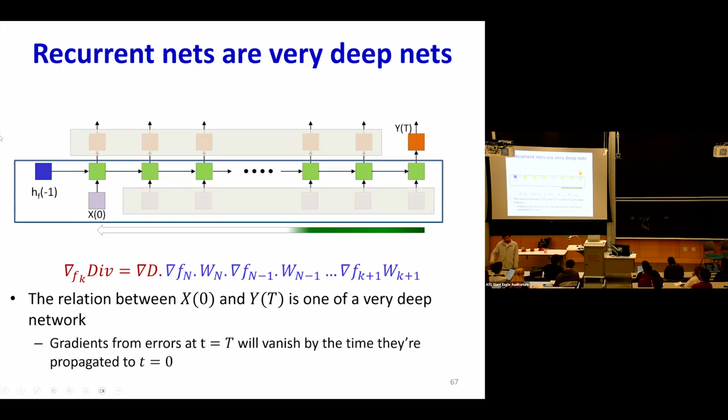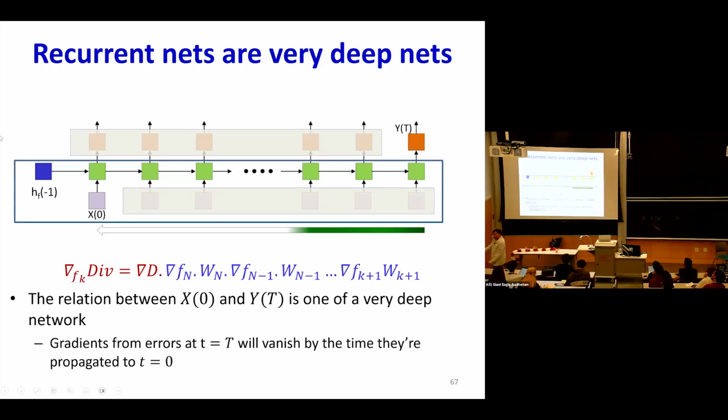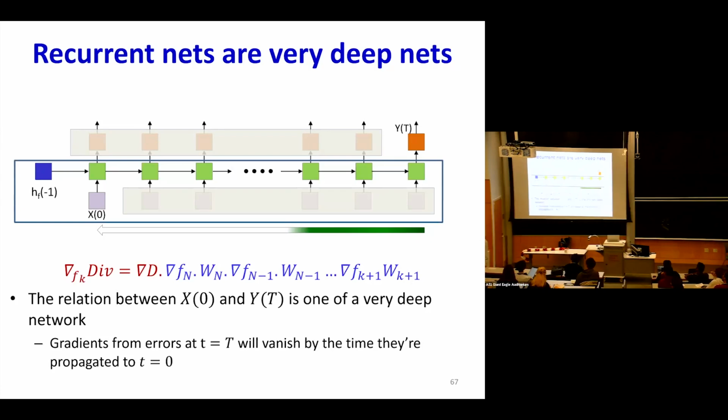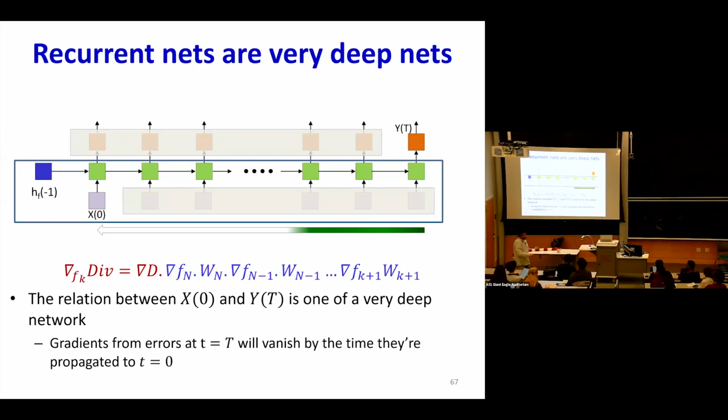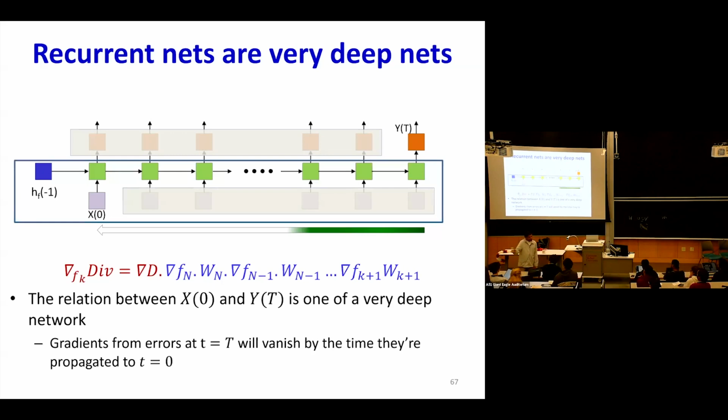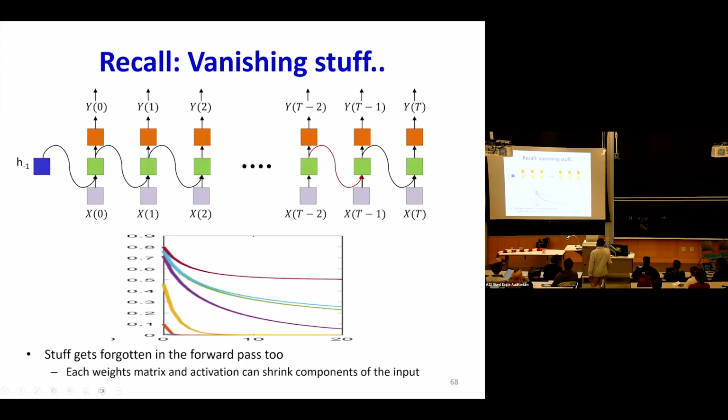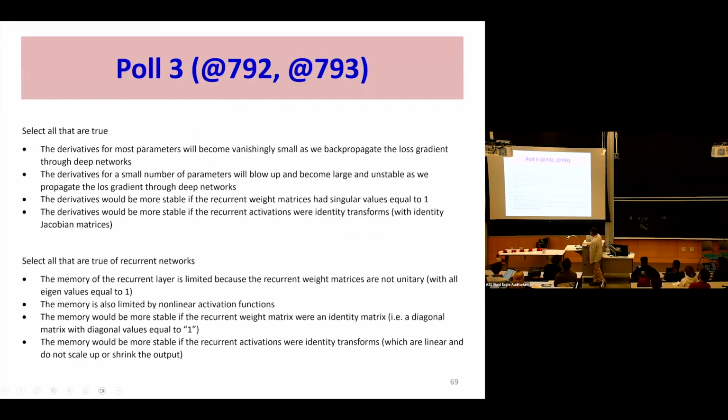On the other hand, even if everything stays fine, and if you see an error after 10,000 time steps, you want to be able to trace the cause back to something that happened at the input. You want the derivatives to be passed back for as long as it takes before you catch the source of the error. Standard activations will not permit it, right? And so you have a situation. So, this is what we saw going forward, and we just saw what happens going backwards, right? Now, here's a problem.